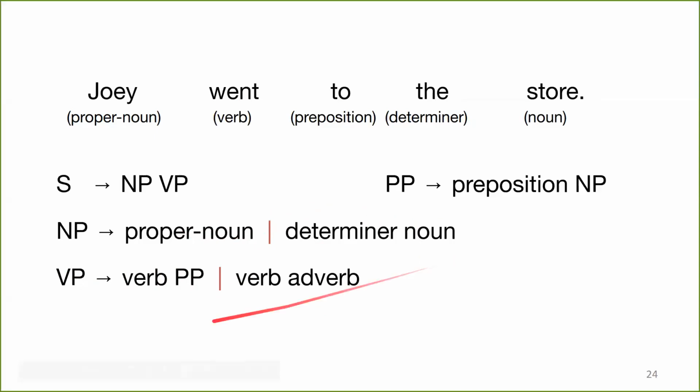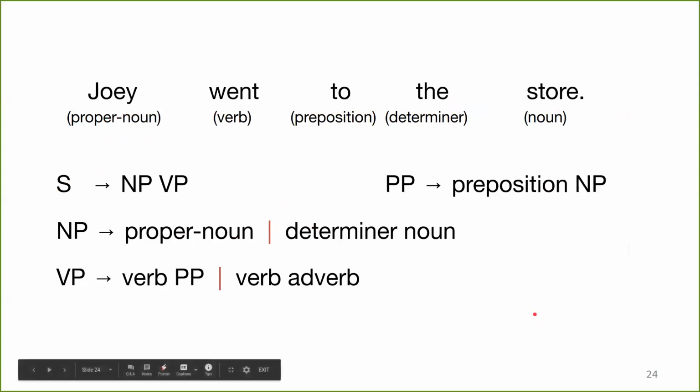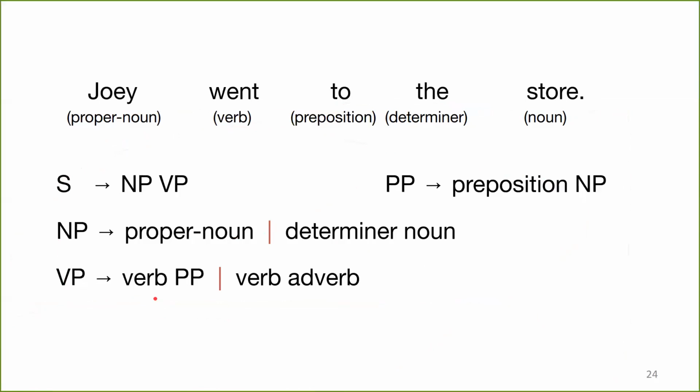So given this grammar here, we can use it to check if this full sentence is grammatically valid, given this grammar. We could write a completely different grammar that might not make it valid. It's just up to the grammar that we have. So how can we check this? Well, we can start from the top. We're trying to build a sentence, check if this thing is a valid sentence.